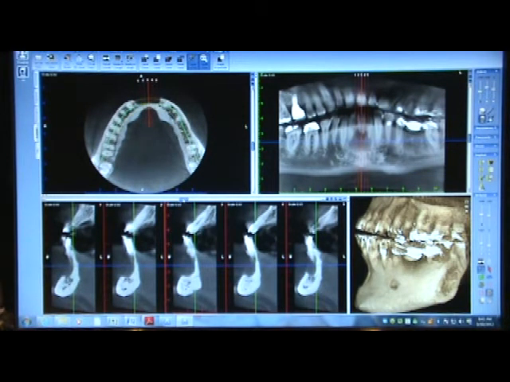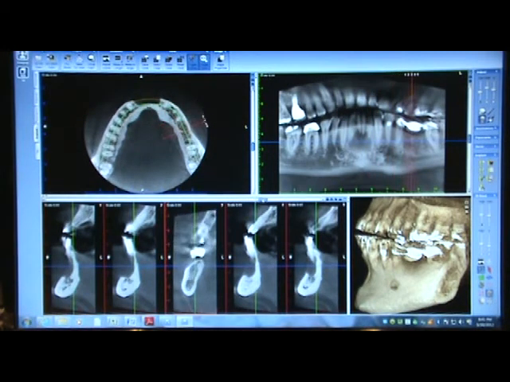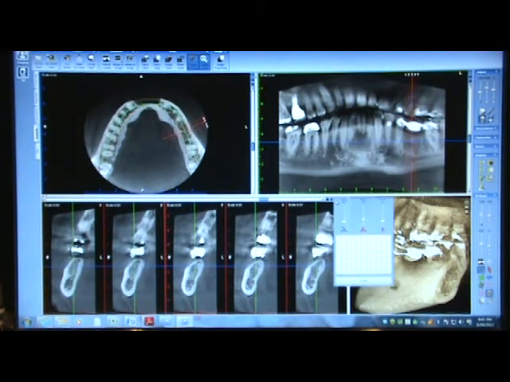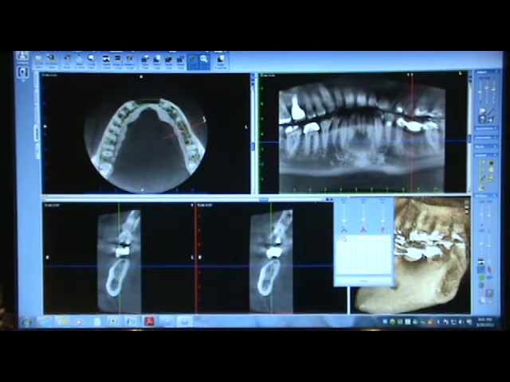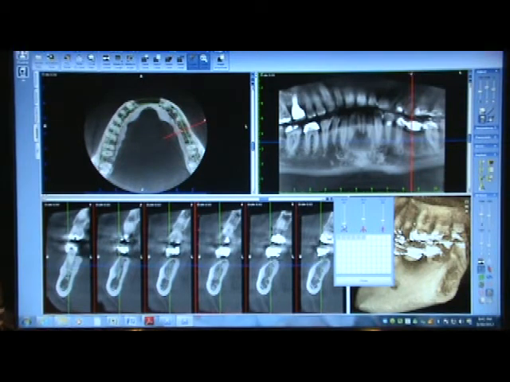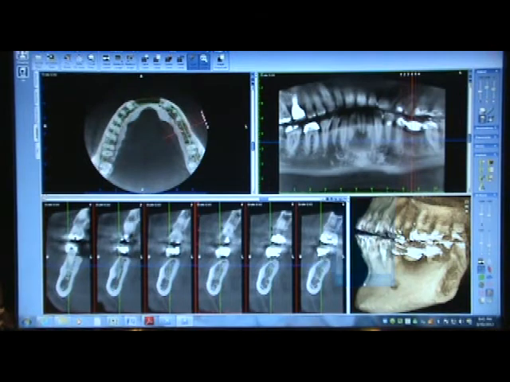We will go to our slider here, and let's move this over to the area we're thinking about putting an implant. Now, the nice thing here is there's a little wrench. From here, we can manipulate our slice thickness. You can show as many as 2 panes and increase that to as many as you desire. This here is your slice thickness. So we're going to study this area here. Done. Let's move that over a little bit.